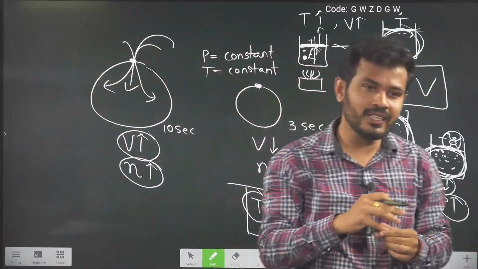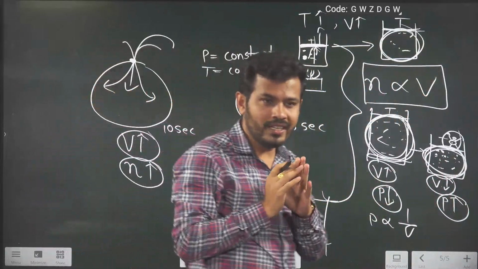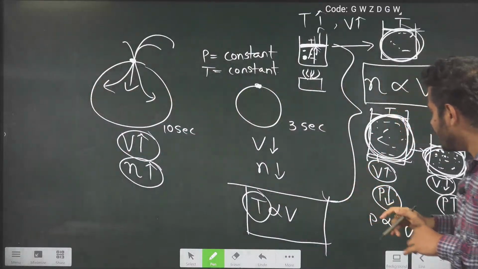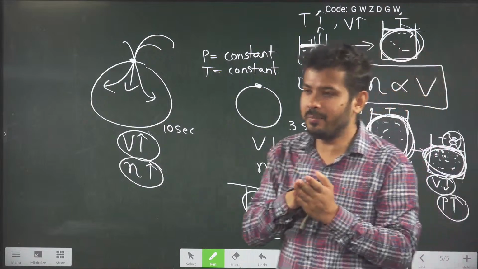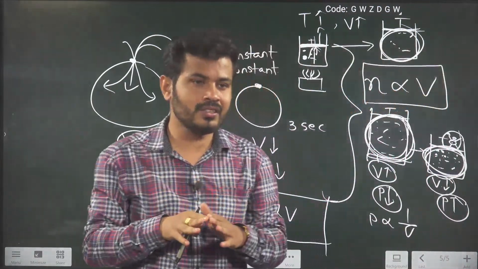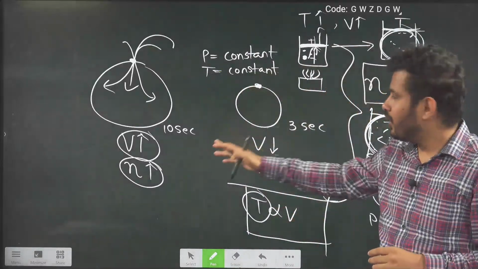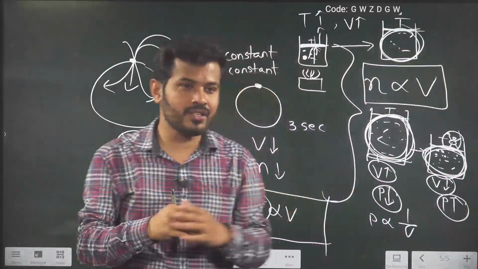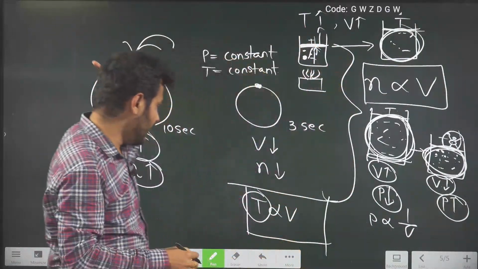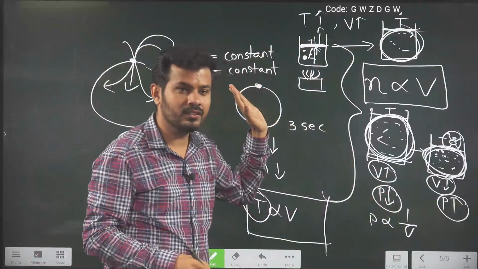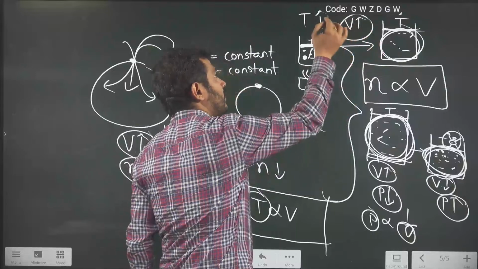Sir, but even the pressure increases when the temperature is more. Everything is interrelated, but what is my point? My point is not whether they are directly or inversely proportional. I simply want to tell that pressure, volume, temperature, and number of moles are all interrelated. If you try to change the temperature, the volume may change. If you try to change the pressure, the volume may change. The volume is going to be affected by pressure, and also by temperature.